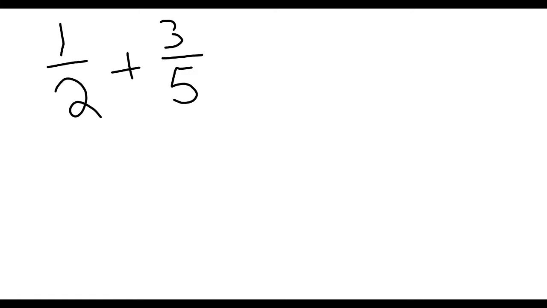Today, we're going to talk about adding fractions that have unlike denominators. So, looking at my first two here, I have a half plus 3/5. I can't add them as they currently stand because their piece sizes are different. It's just like when we're adding numbers, we line them up so that the place values line up and we're adding the same place value to the same place value. When we're adding fractions, we also need to add same size pieces.